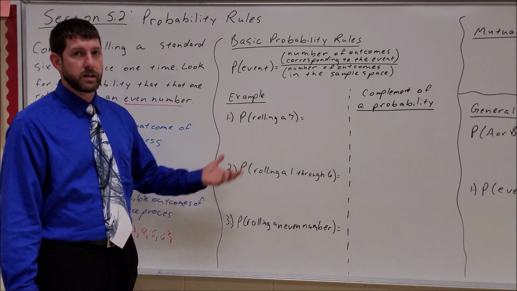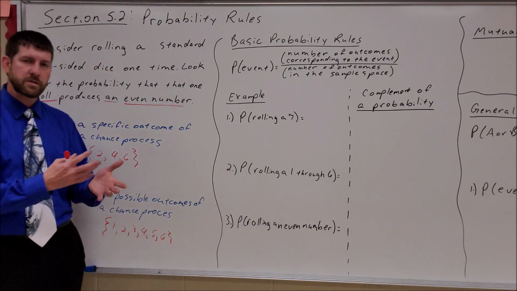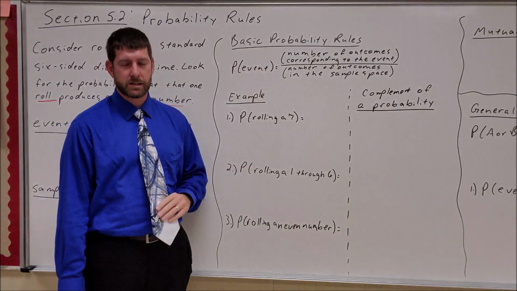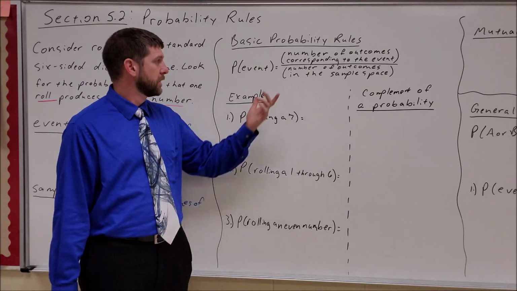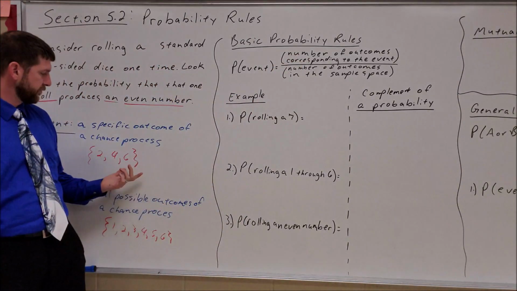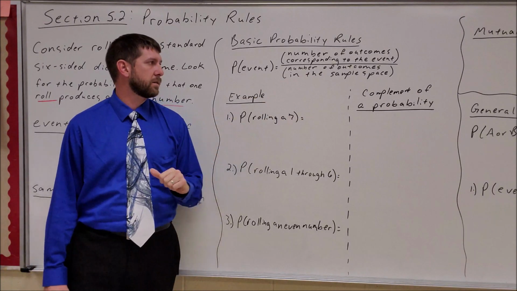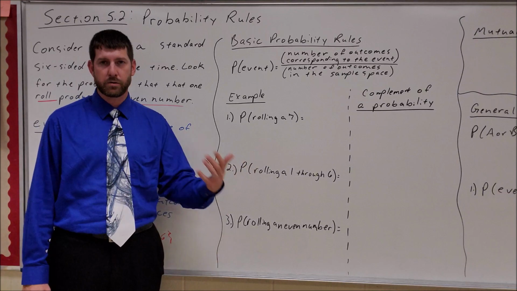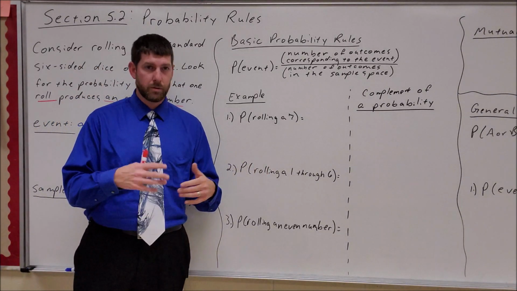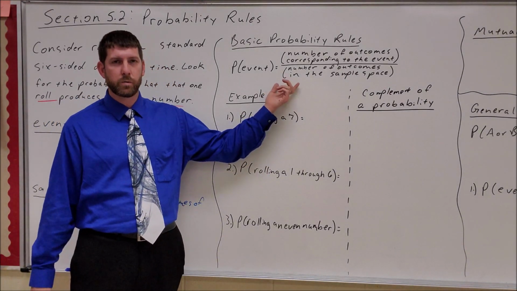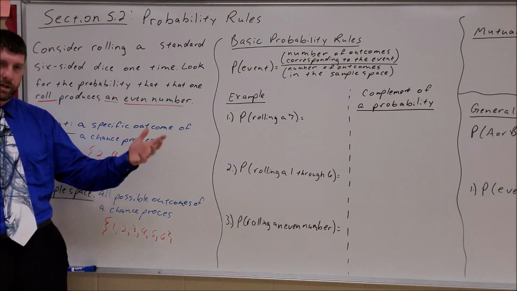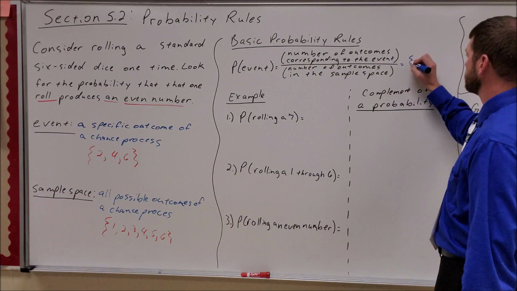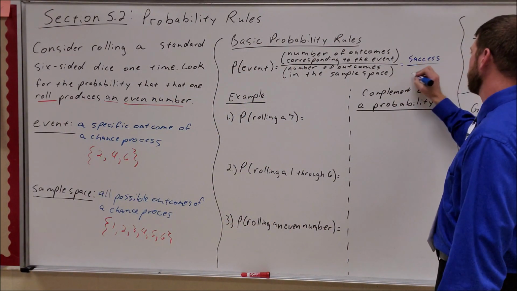All right, so let's use this event and this sample space to do some basic probability. Now, basic probability, you've been working with this for I don't know how many years, but it's number of outcomes corresponding to the event divided by number of outcomes in the sample space. So it's how often we should be successful, right? If all these things are supposed to occur at even rates or representative rates, how often would we get this specific outcome through many, many, many trials? So a more general definition that you may see is just success over possible.